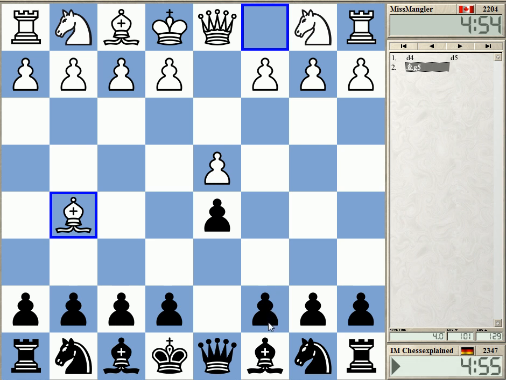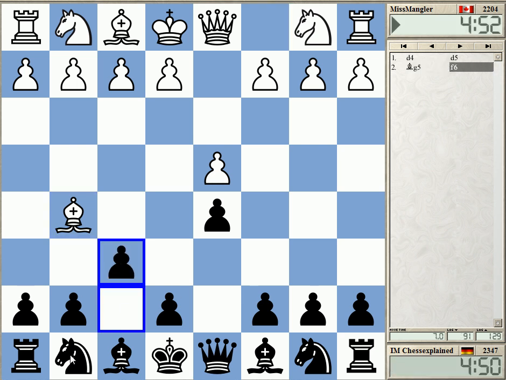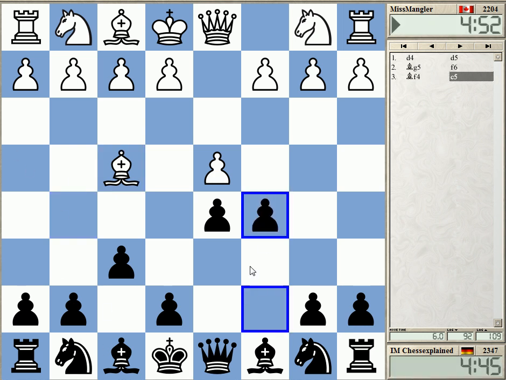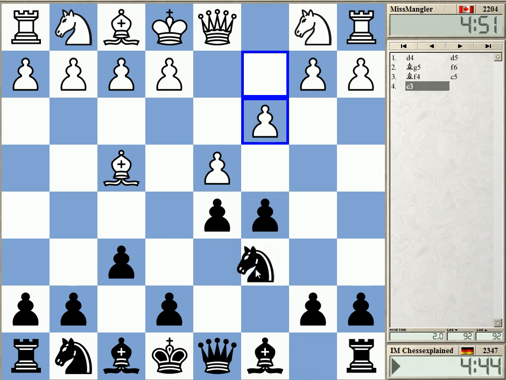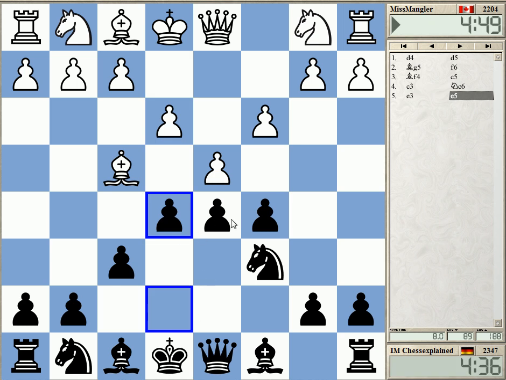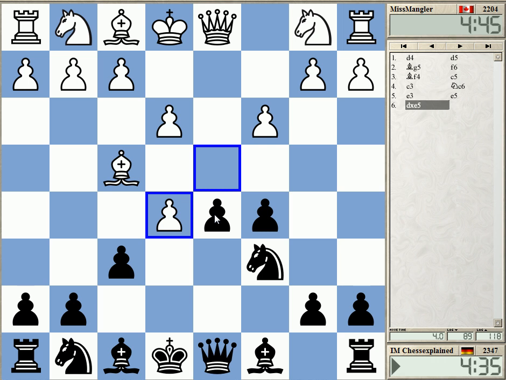from Canada. Bishop g5. Okay, there's a really crazy line against that. Okay, Bishop h4, knight h6 is what I was talking about. Okay, let's see here. f6 is a funny extra tempo. I'm not sure if it is helpful, but at least it's a non-standard position, so let's go for it.